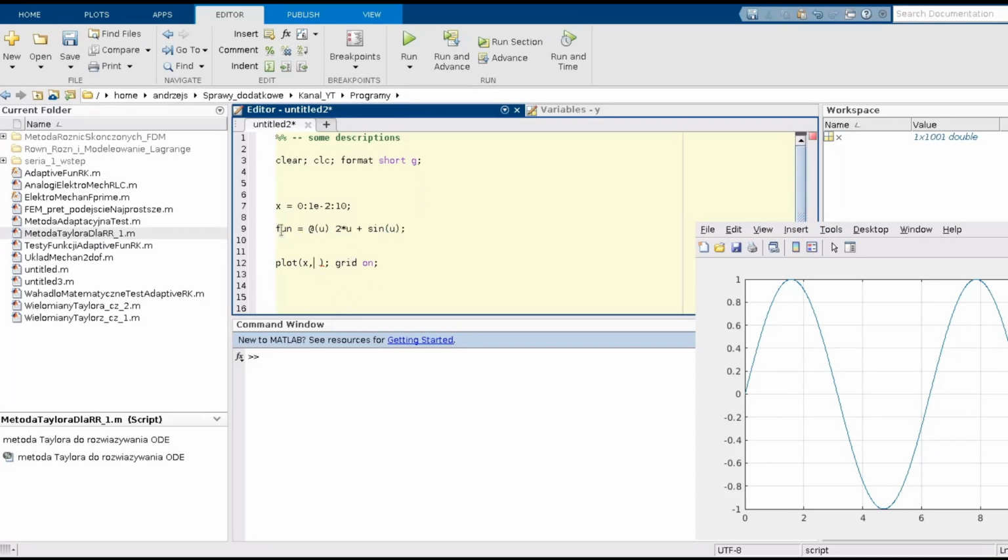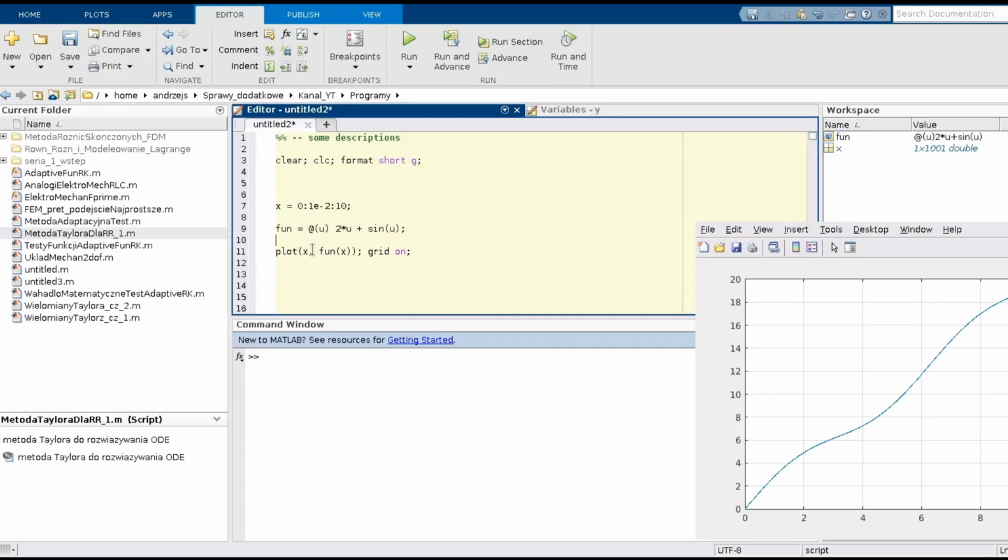So we have the function, and now we need to calculate the value of this expression for these points. And we still use this feature that functions are called from inside to outside, so I can do it like this. Now first those values will be computed and then the plot will be updated. And we have some other function. Nice.